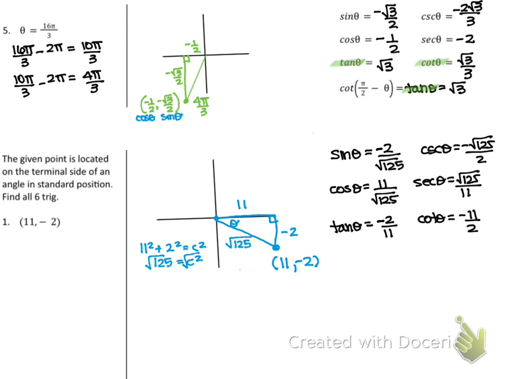Okay, let's check the quadrant that we're in. ASTC, we're in the C quadrant, which means cosine and its reciprocal secant are the only ones that are positive. Everything else is going to be negative. Okay, I think this is going to be our last one for the notes for this one. So I want you to see if you can draw this picture. Figure out where this is going to be.